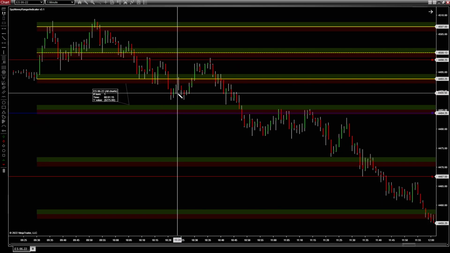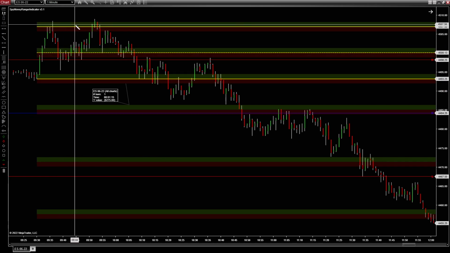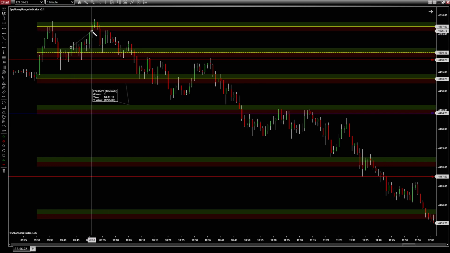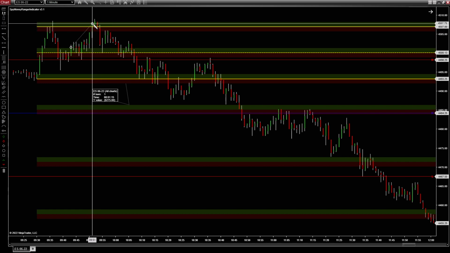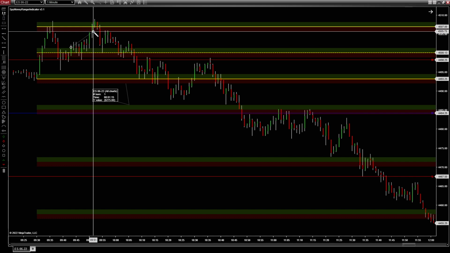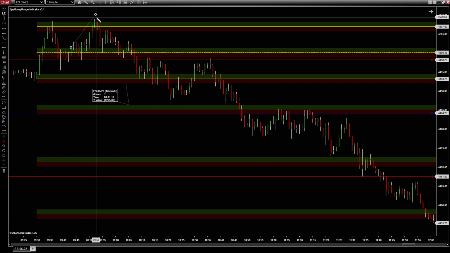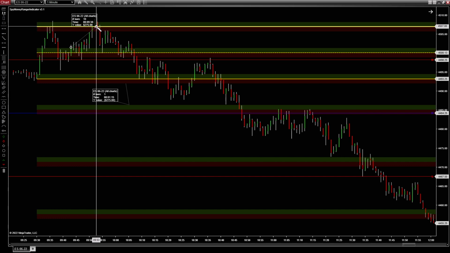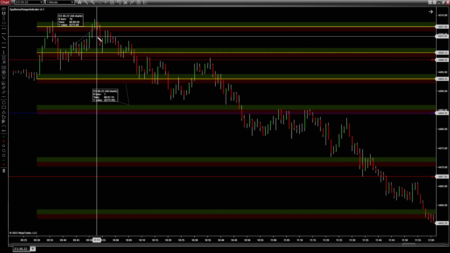On this one, we decided that the middle was actually better to play than these right here. So we started playing off the middle because we noticed that when you played off the middle and it went up, we would not put a profit target there. We'd have our profit target way up in case it shot up through there. And then as it came up and pushed up, we'd put our stop right here at the bottom of the red. When it pushed up through the yellow, we'd come up to the yellow. When it pushed up through the green far enough, we'd put it at the top of the green. So on this one, realistically, we would have played from the top of the green to the yellow, and 275. That's a good trade.